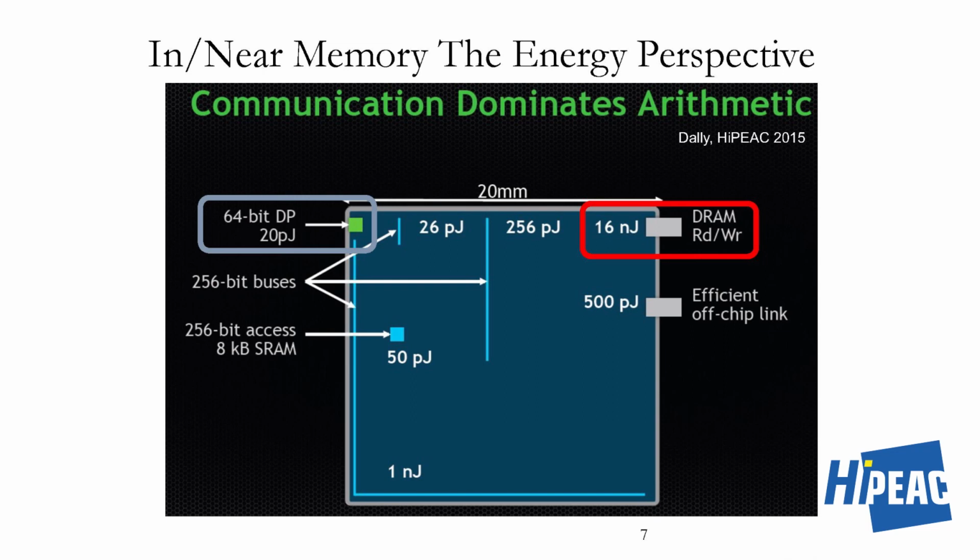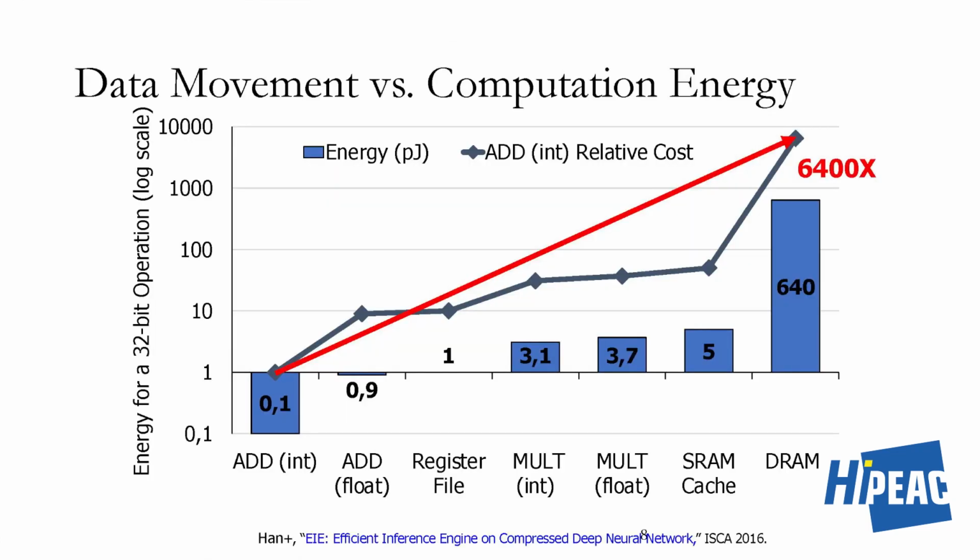Yeah, so one more slide on energy, right? So this I was showing about general purpose processing. Now, this is one more which they did the analysis on an accelerator architecture for AI, because there we are thinking about addition and multiplication. So this gives you a little bit more idea of the exact operations and the relative cost of the different memory hierarchies we have. So this is the register file which is closest to your processing element, right? And this is your SRAM cache and this is your DRAM. And what we see here is a bar chart relative to a 32-bit operation. So it's just showing you how much more expensive memory accesses are when compared to the operations.